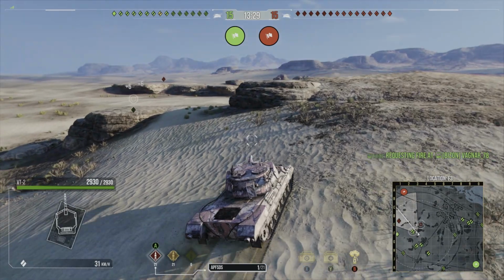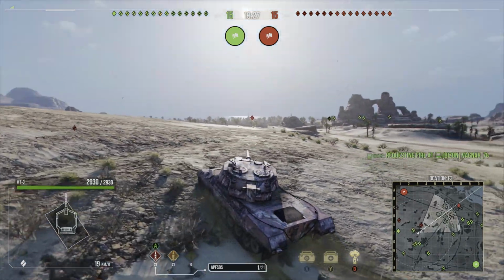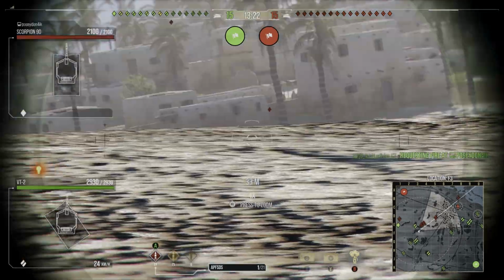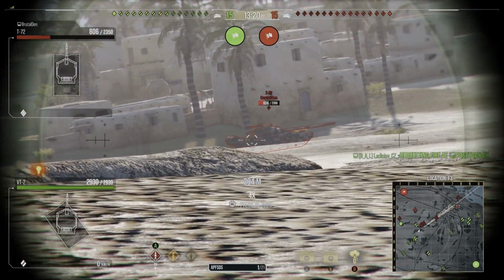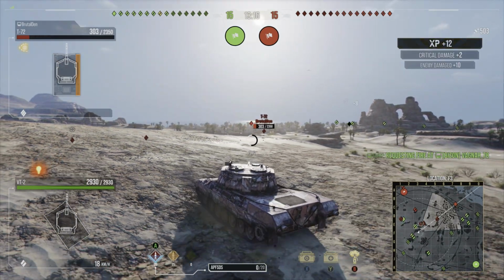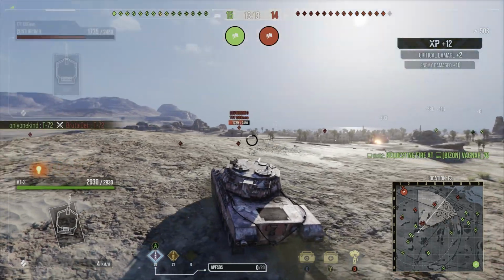But the HEAT would be a good option with this tank if you are struggling to penetrate at long distances, because of that shell velocity, which is over 1000 meters a second, meaning that it's a pretty good option to fire at long ranges. So the VT-2's gun handling here, you can see it mid-range to short close range, it isn't too bad at all.